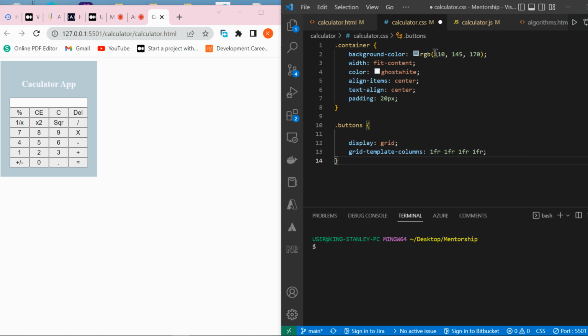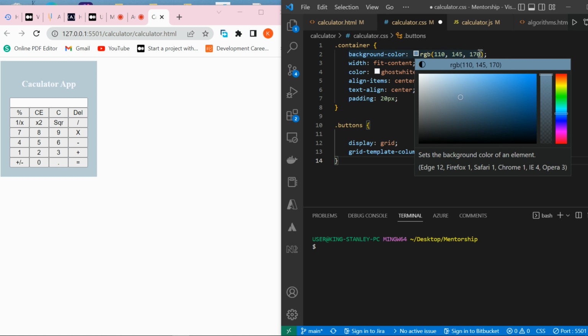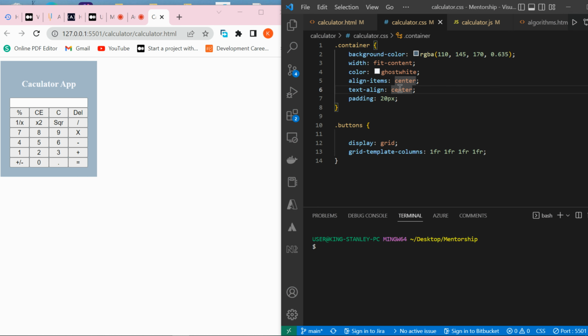Then A will be added to it, and then you will see the last, instead of three like this, you now see the fourth one, which is representing the opacity too. So as we move here now, you see they are changing, and then the last one you see 0.3 something, 0.4, just until you get to the one you want and you leave it. The color will change like that. So we can leave it to the one that doesn't have opacity.